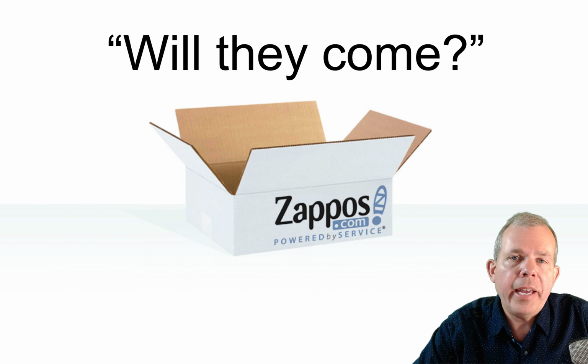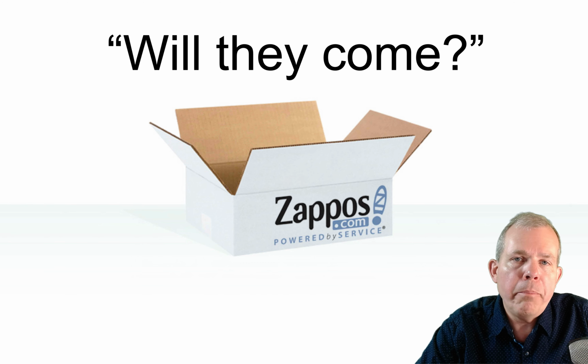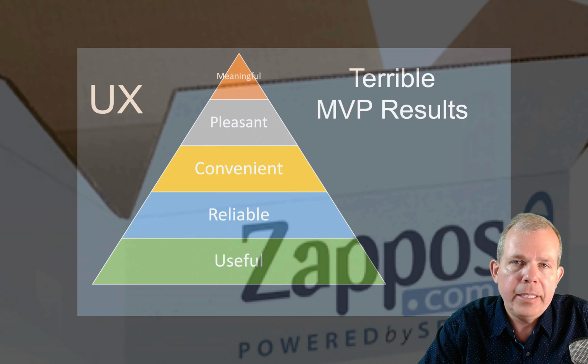Now, obviously, they had no markup. There were expenses in doing all of that and postage. So they were losing money in the process. But they were able to answer the question, is our minimal viable idea really viable? Will people buy shoes online? And of course, the answer turned out to be yes. And so they turned into a big investment and eventually were purchased by Amazon. And you can buy Zappos online today.